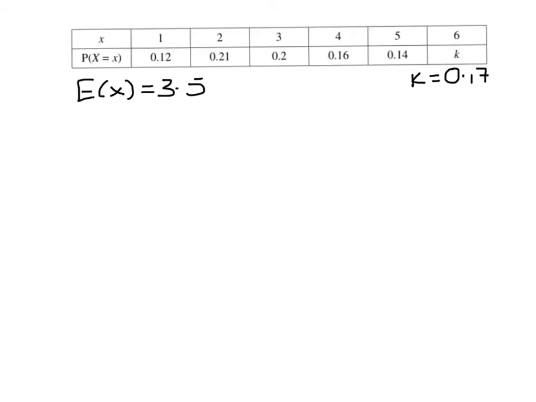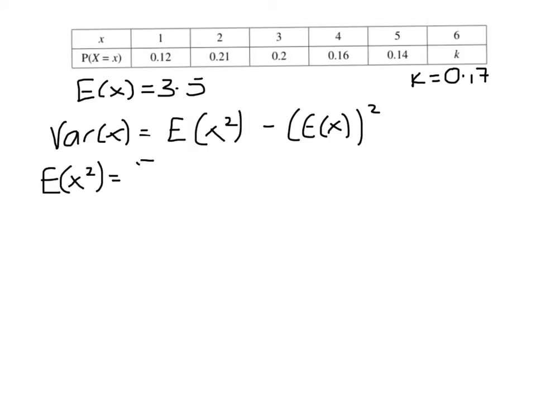We're also asked to find the variance of x, and the variance of x is the expected value of x squared take away the expected value of x all squared. The expected value of x squared is the sum of the x squared values times their probabilities.